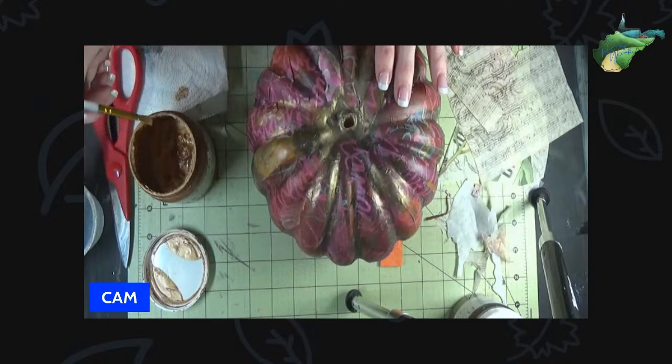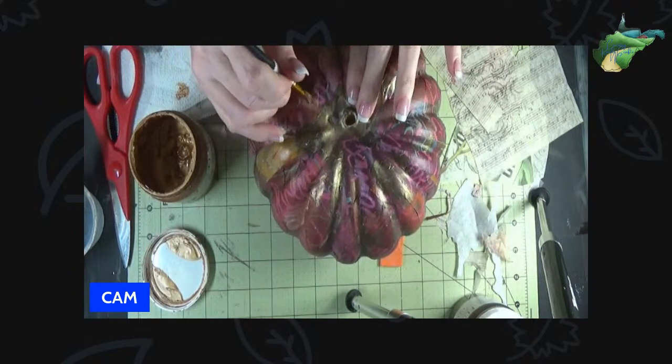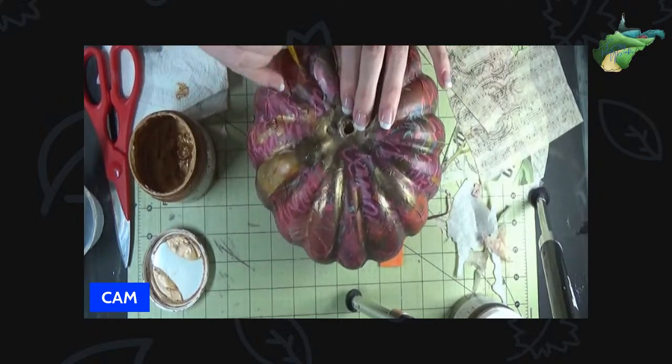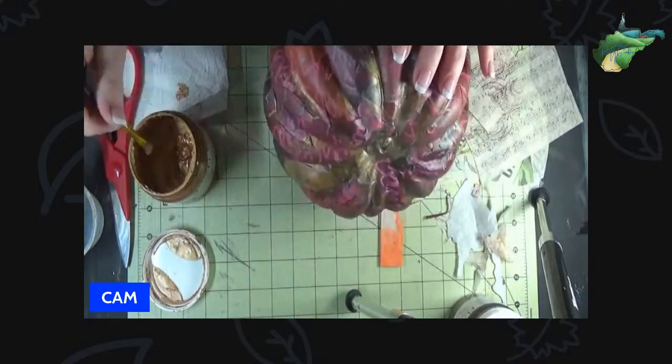So if you don't want scary Halloween stuff, these pumpkins, not just Halloween pumpkins, these are fall pumpkins or whatever pumpkins. You don't even have to use them for fall. You can use them for spring because they are pink.